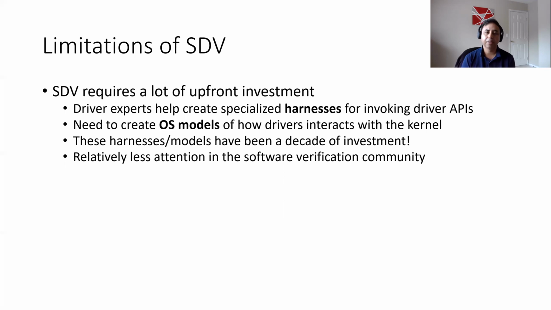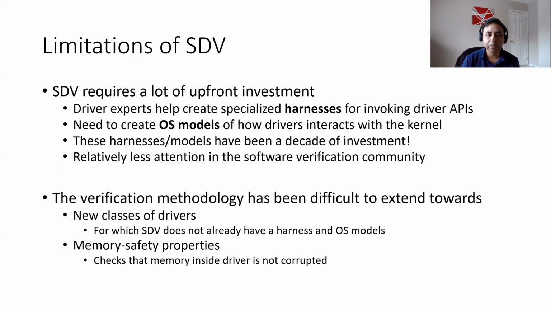It's something that doesn't get as much attention in the software verification community, the need to model and create harnesses, but this is the story. So as a result of this upfront investment, this verification methodology is very difficult to scale towards, to extend towards new classes of drivers. If a new class of driver comes along, adapting SDV to the new class is non-trivial because it needs these investments.